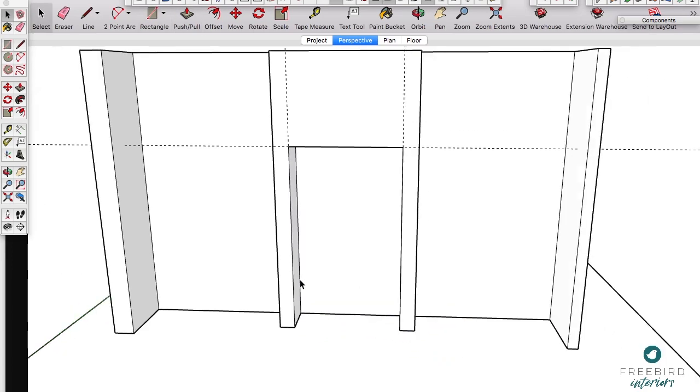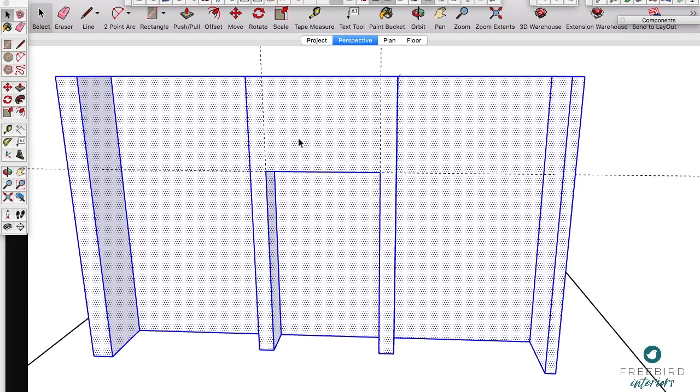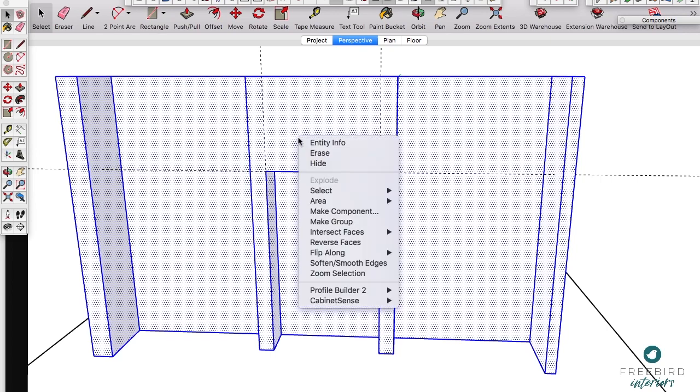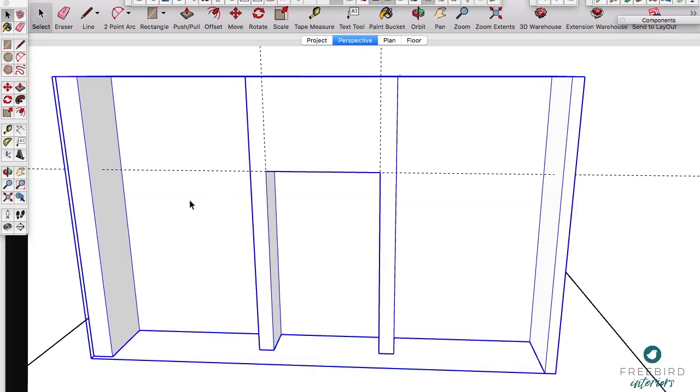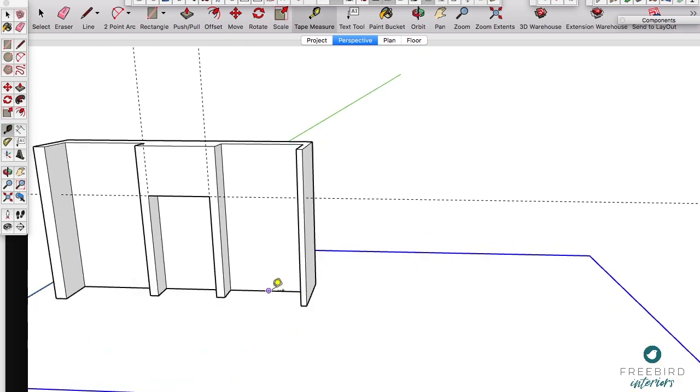And again with push-pull, I'm making that space. Now if you're new to SketchUp, one of the most important first steps to learn is group your geometry. So I've triple clicked that to select all the faces and edges. I'm right clicking or control clicking on a Mac to bring up this menu, and I'm making it a group. That means that it won't stick to the future geometry that I create. If you have a little play with SketchUp, that will start to make sense if you're not already familiar with that.